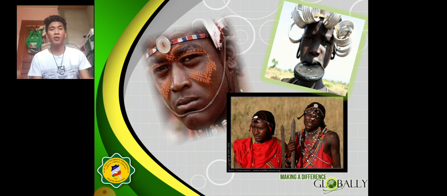Their earrings represent their culture. As you can see at the tongue of this man in the picture, that's considered their tradition.